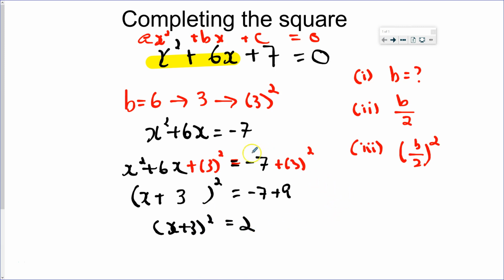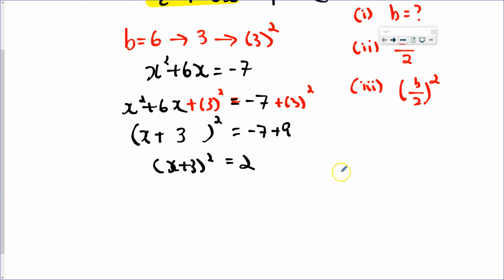Alright, so completing the square up to this part is all about picking up the b divided by 2, square that, keep this somewhere you can see, and so you are adding this whole thing at the end of your original equation. And whenever you add it on the left hand side, you're going to add it on the right hand side, so subsequently you will end up with this. So we are getting there. We are not too bad.